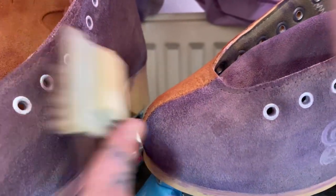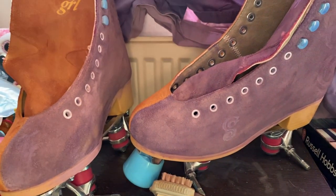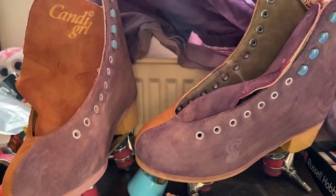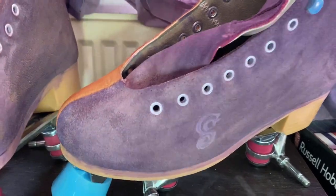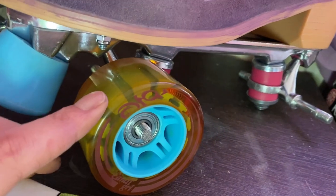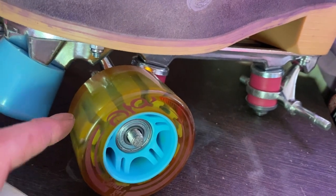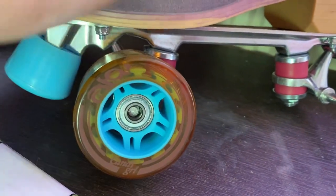This is going to need another coat I think, but we'll see if I can make them look any better. I'll be able to order some more dye, hopefully before the end of the month — but it'll probably be at the end of the month so there'll be a little bit of a break on these for now. I'm super excited how they're turning out. Just so you can see — here's the green laces I want to put on them, and here's the wheels. I really love this orange where the clear was — it's gone orange, but the clear that is around the blue has made the blue look green, which is really cool. It's got that orange and green look to it, which I think really matches the overall look of the skate.